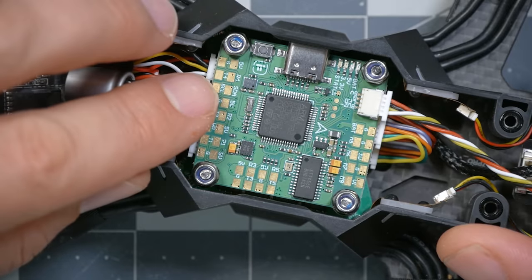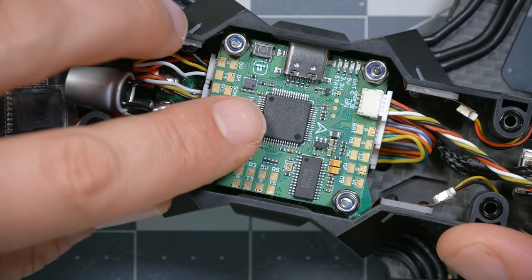The flight controller is the iFlight Blitz F722. It's got an F722 processor in there, as the name suggests, and that's not the absolute fastest that Betaflight runs today, but it's fast enough to run really anything that Betaflight asks of it. It does ship with Betaflight on it. If you wanted to do more autonomous flying, Betaflight has very basic return to home. That's it. But if you wanted to do stuff like waypoint missions, loiter in place, altitude hold, and other GPS-assisted flight modes to make it fly more like a DJI-style quad, the iNav firmware can do all of that stuff, and this flight controller can run iNav.